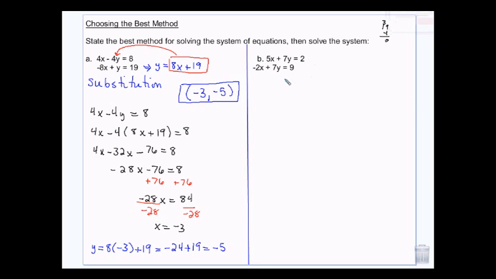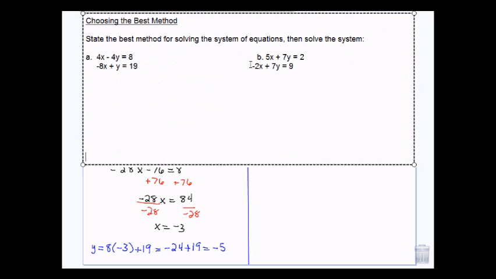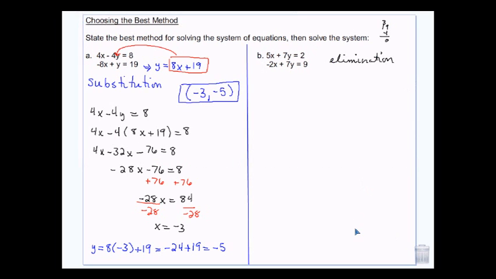Okay. How about this one? Which one would we use? My x's don't match, but my y's match, right? So I'm just going to use elimination. So I'm going to just kind of fix this because it, for some reason, isn't lining up properly. So you could rewrite it to line it up properly. I am going to subtract this whole thing. So what that's going to do is it's going to change all of the signs. So that negative 2x becomes a positive 2x, the 7y is a negative 7y, and negative 9, because subtracting changes signs. So I'm going to get 7x is equal to negative 7, which makes x equal to anybody. Thank you. Negative 1.